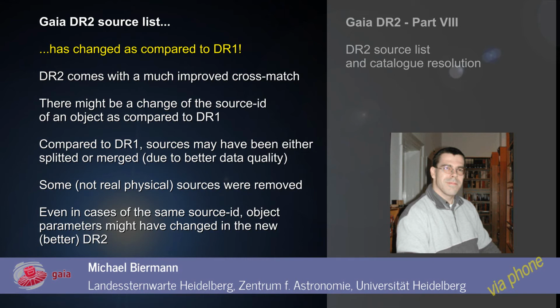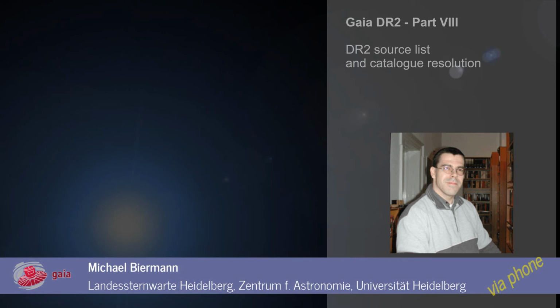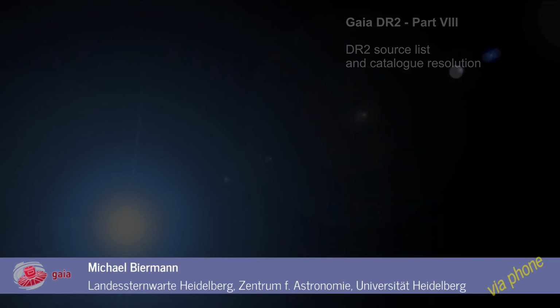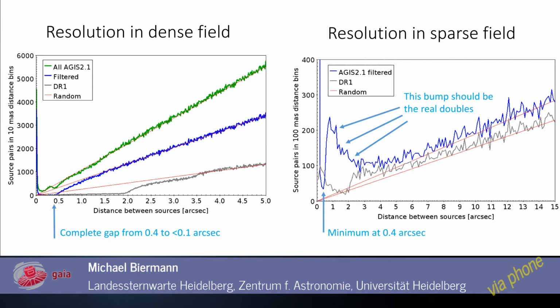And the second thing I would like to discuss for Gaia data release 2 is related to the catalogue resolution, so how close we can disentangle stars in the different Gaia data releases. And what you see here are two plots. On the left-hand side is the catalogue resolution in dense fields. We had a resolution here of roughly 2 arc-seconds where we still could separate sources for Gaia data release 1. And in dense areas, this has dramatically improved, mainly due to the cross-match. And we are now at roughly 0.4 arc-second resolution.